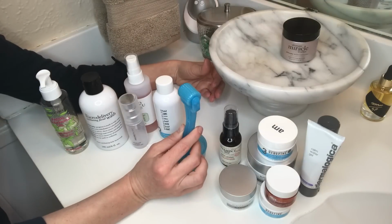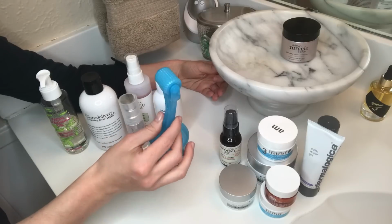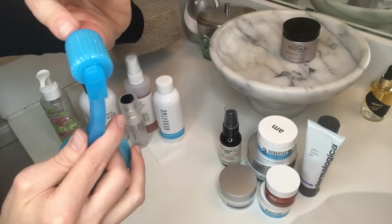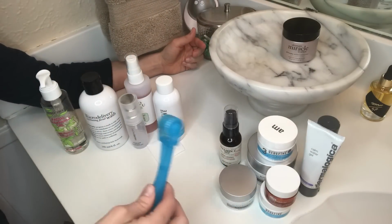And then this is from Rodan & Fields, and I will definitely be sticking with this. And since I used to sell it, I have a couple of extras laying around, but this is their Amp MD system, and it's little tiny needles. I don't know if you can see them. And you roll this along your face. I'm going to show you how I do all this. I'll walk you through it.